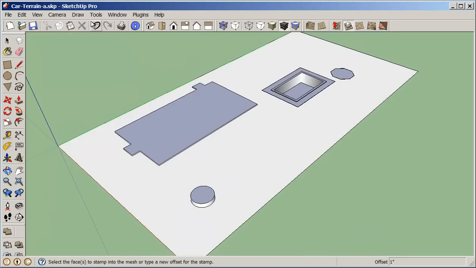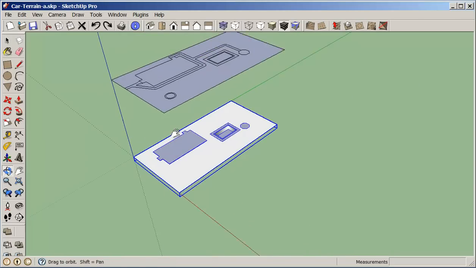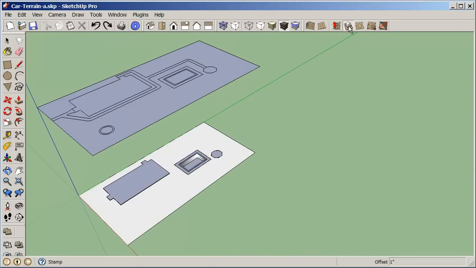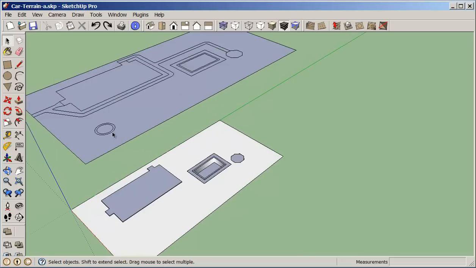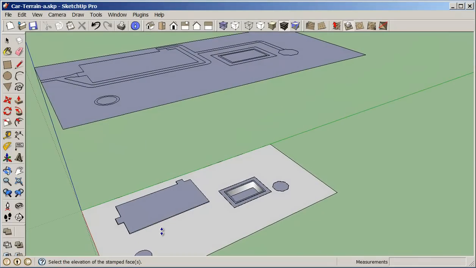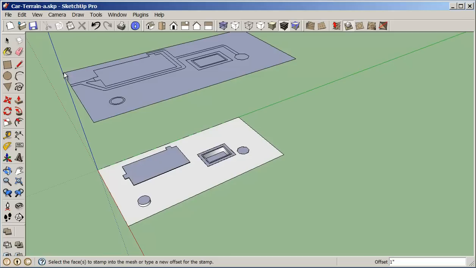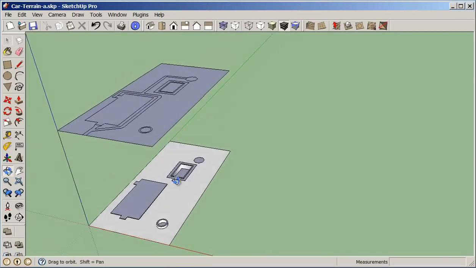Okay, I think what the problem is here is that SketchUp does not like us to do and undo things, and I've kind of gone back and forth, so I may be losing the ability to work with this part of it. I'll try it one more time, and if it doesn't work, then I'm just not going to worry about it. There we go. I got it. Okay, so basically I've got that part done.